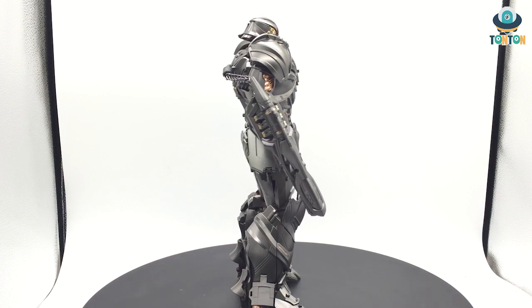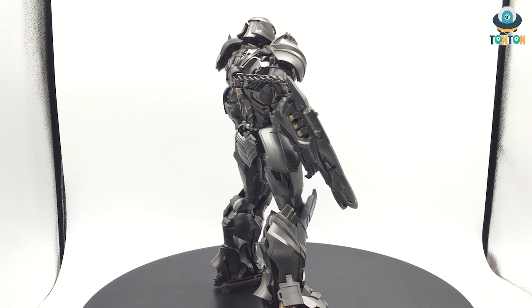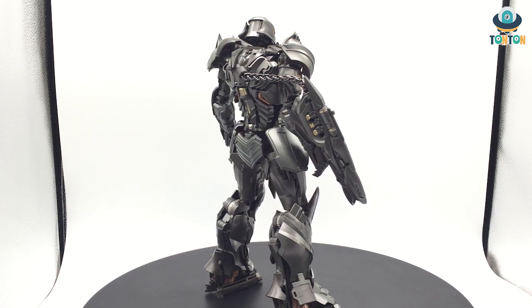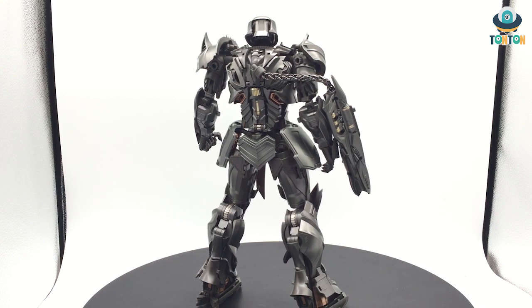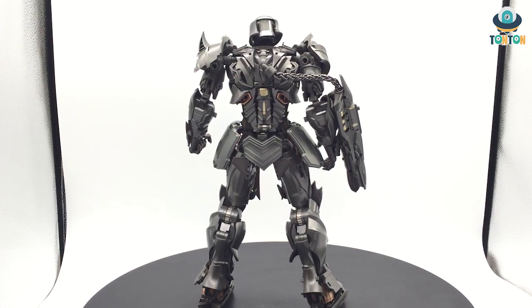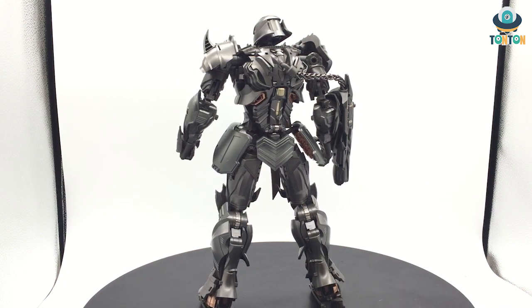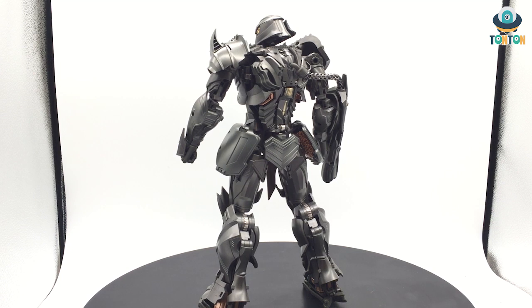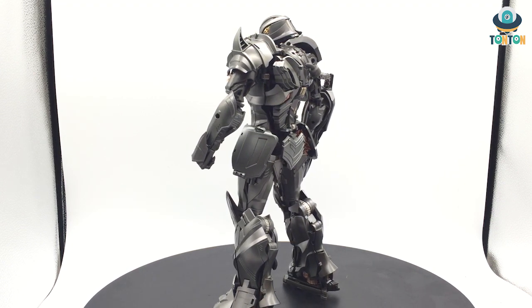This is a really much cable free figure, which is a surprise, because if you look at the jet mode, it is a really slick jet, but then it can transform to this bulky aesthetic robot mode. And I really enjoy the transformation, and I also really enjoy the final product. This is a really great representation of Megatron in The Last Knight, and it just looks amazing.